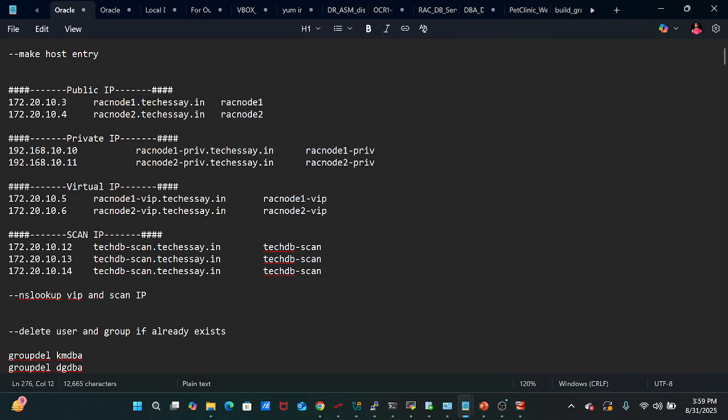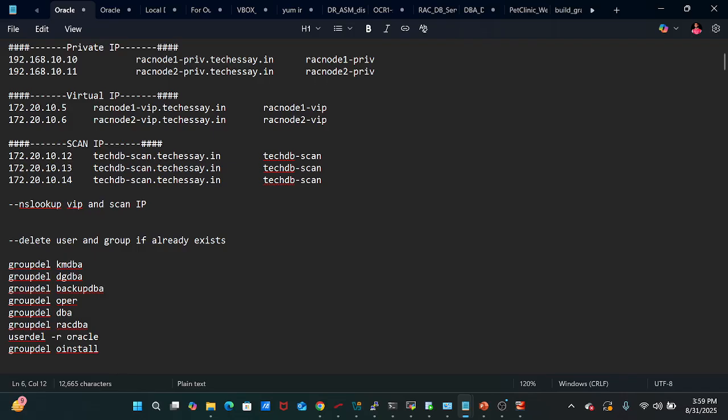First of all, when our server is up, we will assign the IPs. The IP addresses here I already considered. You have to ask your network team, and your network team will give an IP pool to you. We will require both public and private IPs, so ask your network guy to please assign the IP addresses for us, and based on your requirement you can ask them for an IP pool.